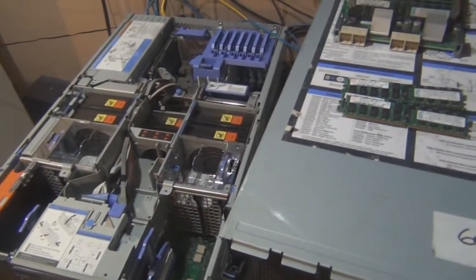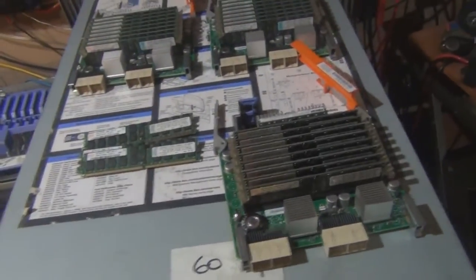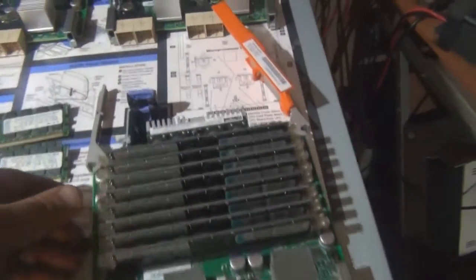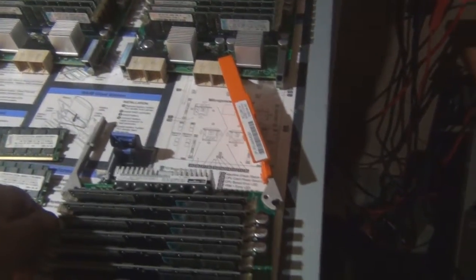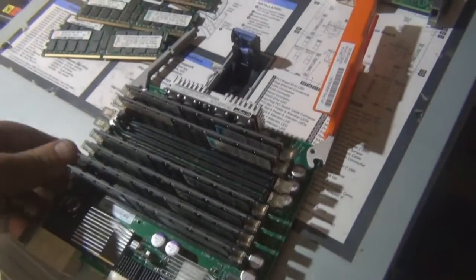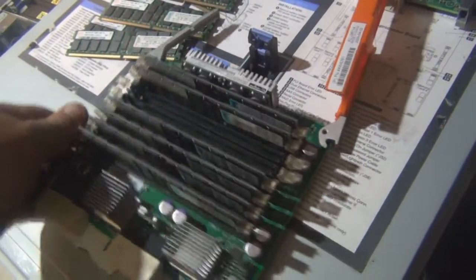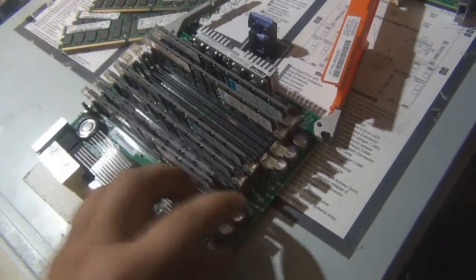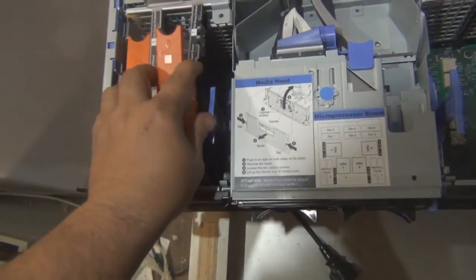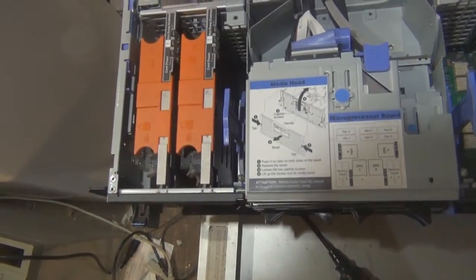I'm going to start putting the cluster together — I thought I'd document a bit here. First step is to configure the memory in all four machines — three at the moment, sorry — to be the same. So we're popping 16 giga RAM out of each memory board, just gently taking out two sticks out of each board. A little bit difficult to do while holding a camera, but it will live. Once we're done, that board's ready to go back into its socket, and then we lock down the little levers and that's it. Rinse and repeat with the remaining memory boards.